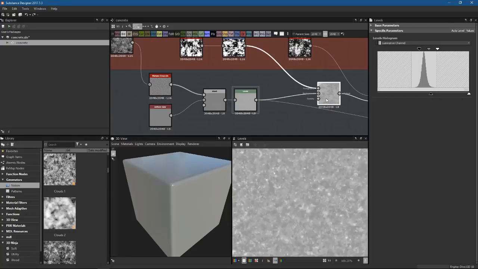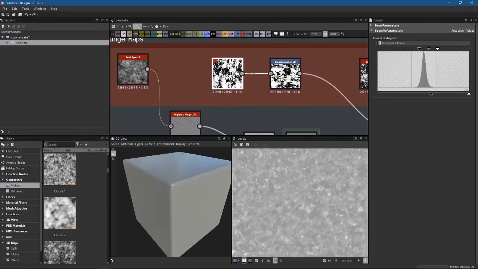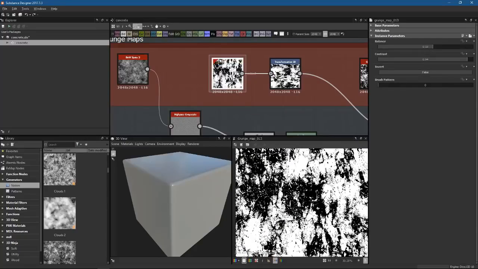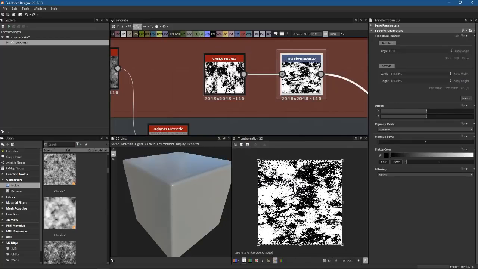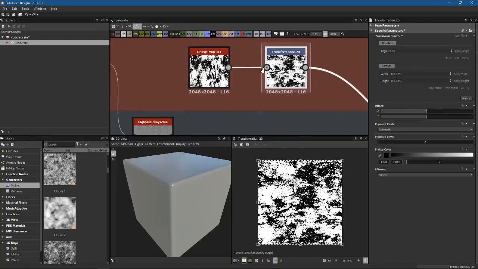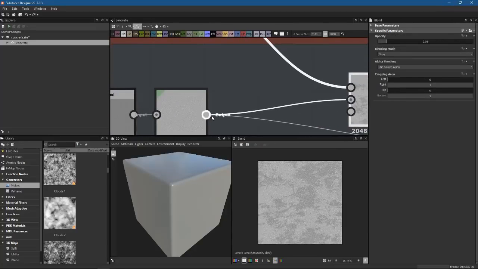This node-based interface allows us to have a lot of flexibility in creating a non-destructive texture, so that we can make changes and tweaks at any time. Here's another example where I took another basic grunge map that I pulled straight from our library. It also has some parameters that you can set to get a specific look. Here I'm using a transform node to rotate and change it a little bit. I've got a little transform gizmo that I can work with in that 2D view. And then once again, I'm blending this back into my previous result.